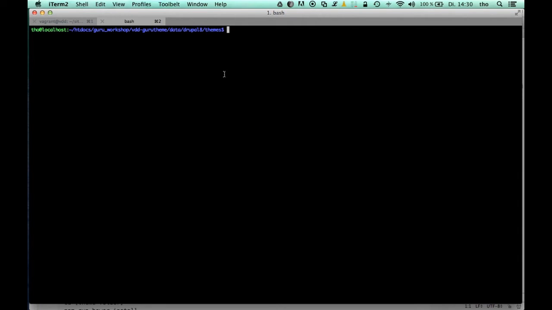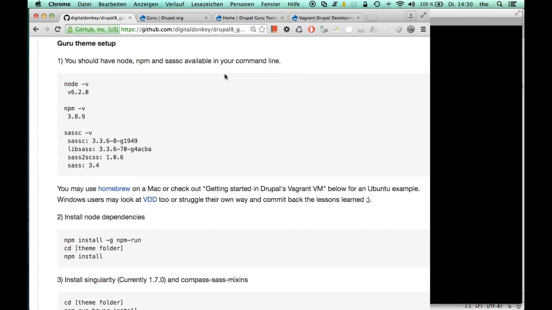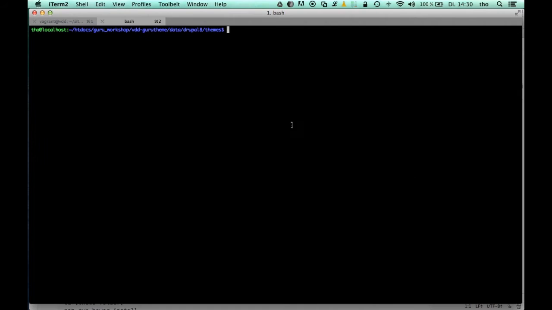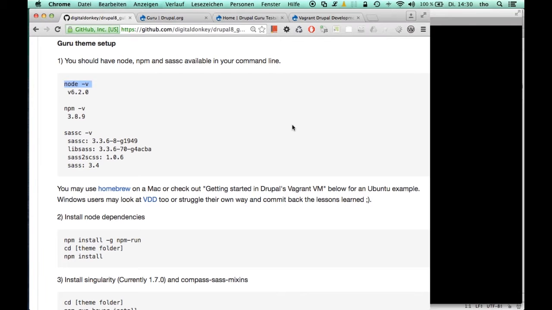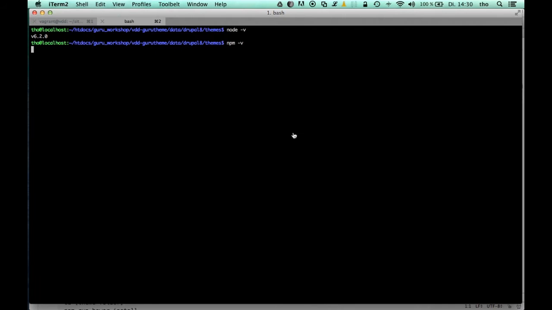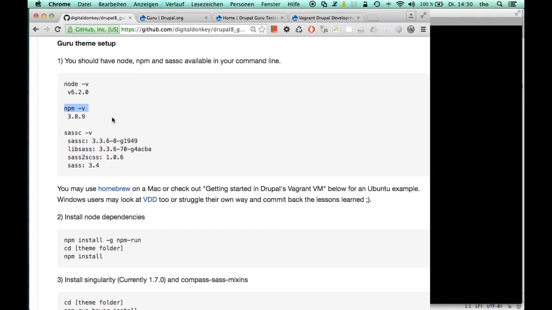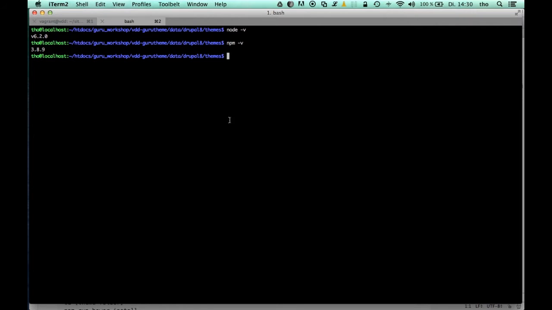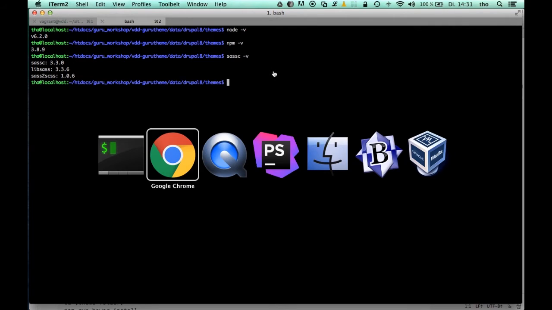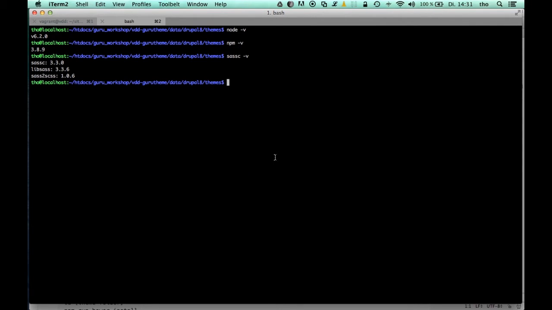In the README, I described a way to install everything within the virtual machine. I will use it outside, which means it compiles on the Mac. You can use Homebrew to install the things we need. I have everything ready here. So if you don't know about these tools, check the READMEs. I wrote more about it there. So the dependencies are met.